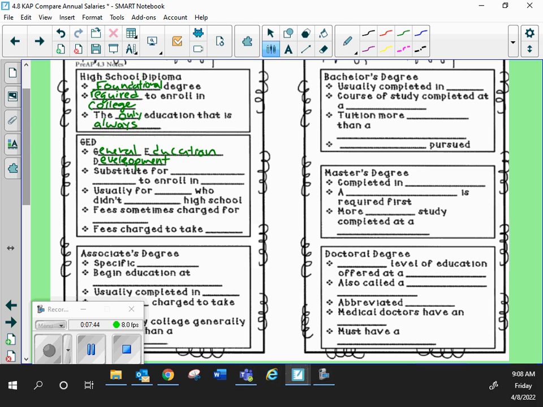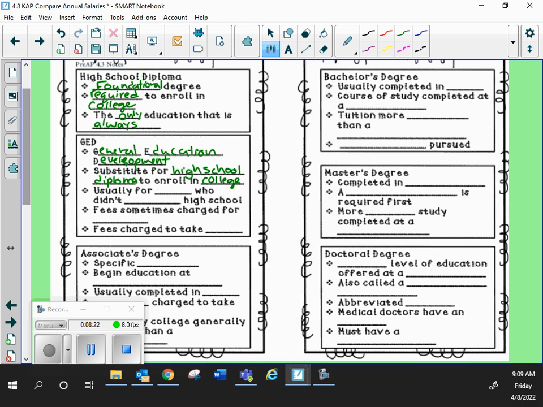So what they have to help with the high school diploma is the GED. Now the GED is a type of test that substitutes for your high school diploma. And it can help you enroll in college. For example, this is a person who might get their GED, could be someone who drops out in high school and takes a few years off to help get their family on their feet, get them stabilized, get a job and enough savings, but then they decide later that they want to try and attend college.